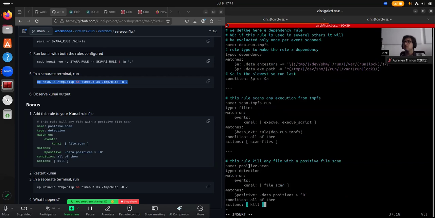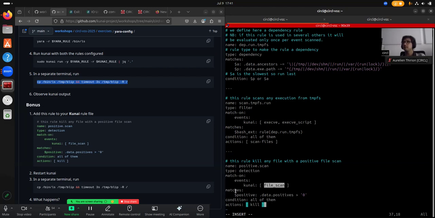So what is it doing? The name of this rule is positive scan. It's a detection rule because we want to raise an alert based on that. It's matching on the file scan event, the one we have just seen.